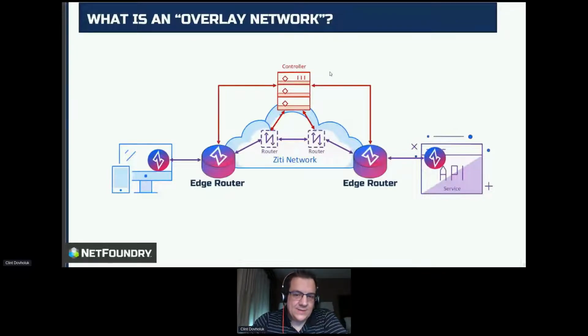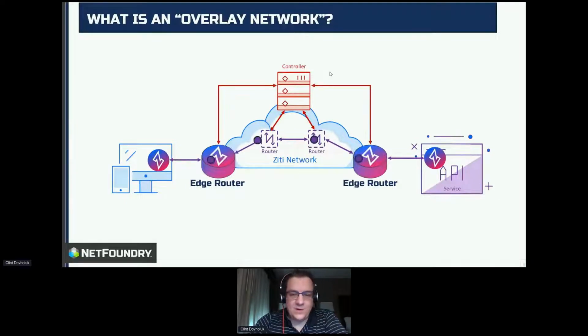But now let's talk about that Edge SDK. I'm going to get rid of all the padlocks because it just makes my diagram cluttered. So this is really the meat and the potatoes. This is how the do-anything-anywhere actually works, the universal connectivity. You take that Ziti SDK, because Ziti also provides some SDKs, you put it into a device or into an application that runs on a device, and all of a sudden you have a secure end-to-end encrypted overlay network that you can also put into your applications as a developer. And that's all for one particular purpose, which is to send bytes securely across the internet from anywhere to anywhere.